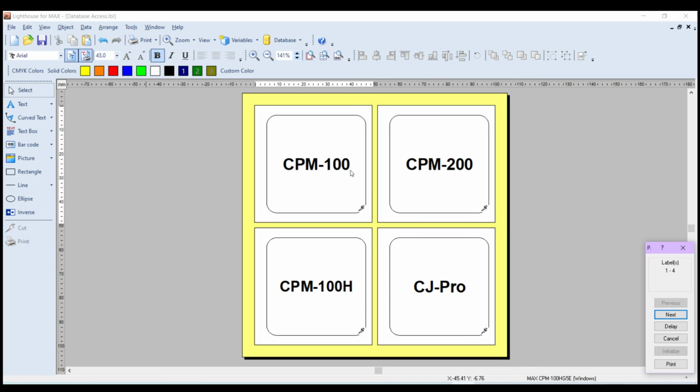So this is really useful for asset management, racking labels, you name it. Provided the label information doesn't have any kind of sequence, the database access is a fantastic tool to use. If you do need any assistance with this going forward, please feel free to contact us and we'll be happy to help. Thank you.